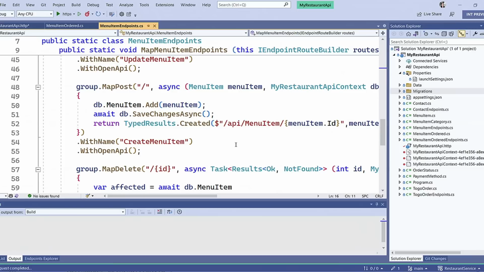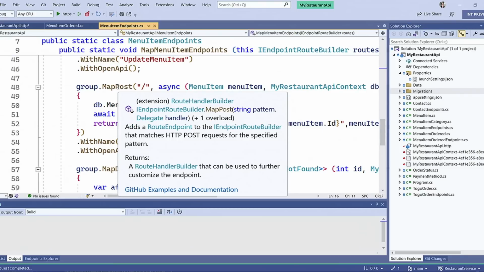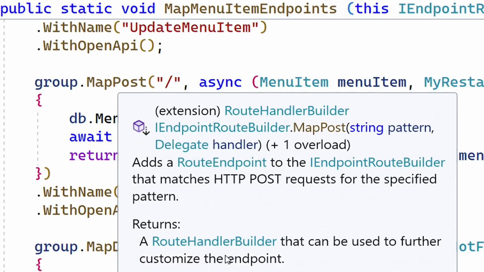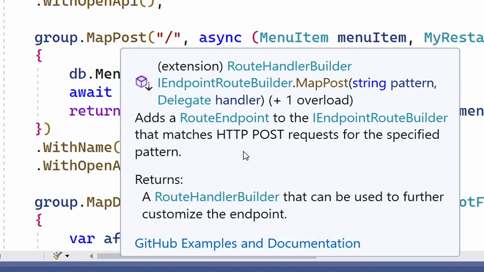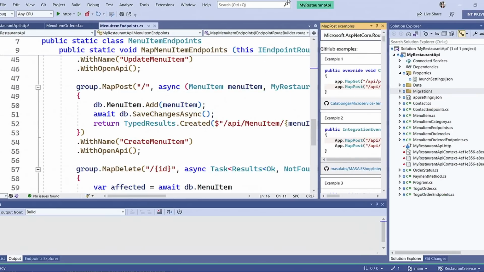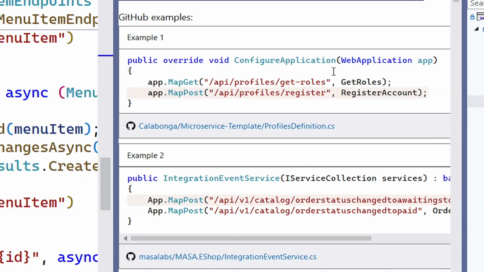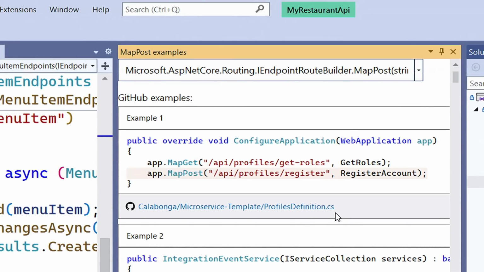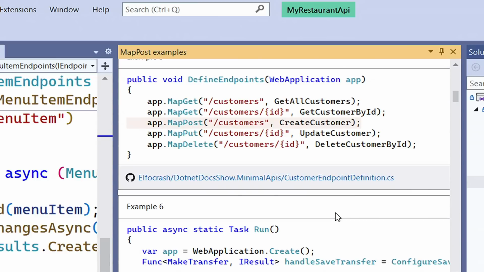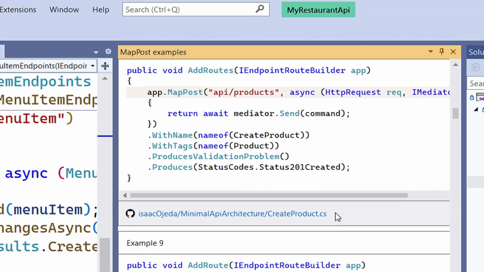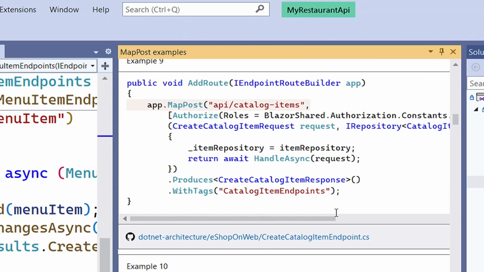So check this out. If I just hover over this API, OK, I got to be faster. Look at the bottom. I'm sorry, I can't scroll this. But at the bottom, it says GitHub examples and documentation. I'm holding the mouse over the method called mapPost. This is an API method. So I'm now going to click this, and it opens up a new window right here. I'm going to zoom in. Just check the scroll bar. This is a long list of examples of other apps using this API in all sorts of different kinds of ways.